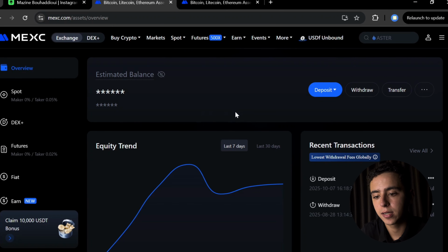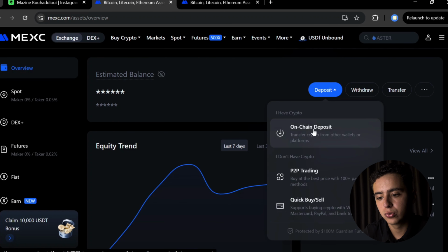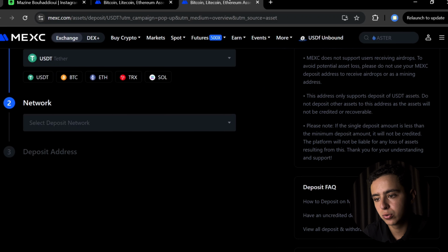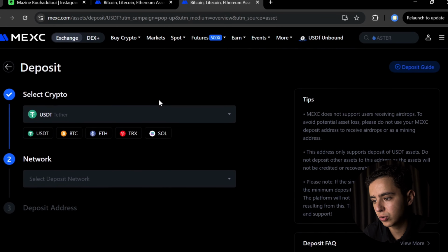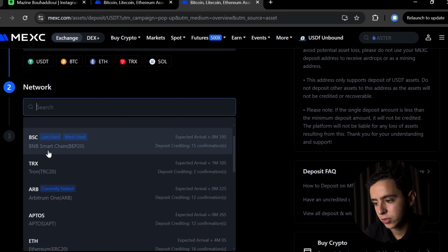So the next step is to deposit some crypto to your account. To do that, you can come to the deposit section here and you have the choice between on-chain deposit, P2P trading, and quick buy and sell with your cards. If you choose on-chain deposit, you will get to this page and you can choose the crypto that you wish, for example, USDT, and you have the choice to choose from these chains.